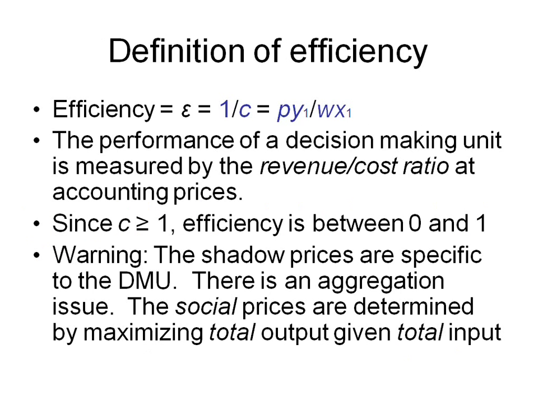All right. So the definition of efficiency, as I've alluded to before, is going to be the inverse of the expansion factor, 1 divided by C. Now, 1 is equal to Py1. That's the price normalization constraint. I claim that the expansion factor C is going to be equal to Wx1, the value of the inputs. Why is that? This is a deep question.